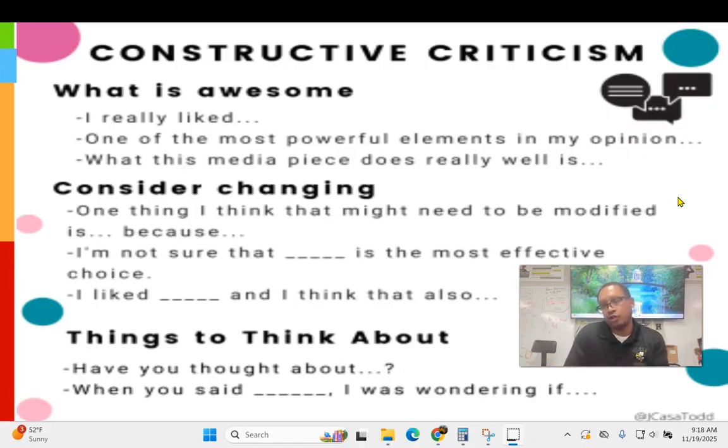You only have 2 pieces of evidence inside of your reasoning paragraph. That's also something constructive. You only have 1 piece of evidence listed. Okay, that's also very constructive. Your claim doesn't seem to fully answer the question. You may want to think about that. So these are things to consider changing, or things to think about. So that is what we should be talking about in this area. Remember, we're constructing, so we're giving them things that will be helpful to make their paper better. If you're like, yo, everything is perfect here, then put what was awesome and what you really liked. Add that as your constructive criticism.